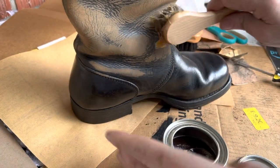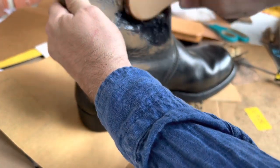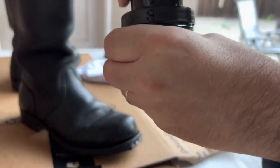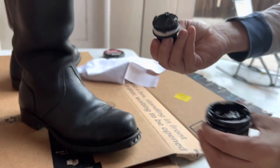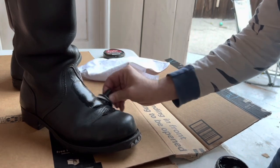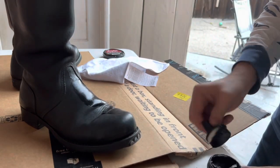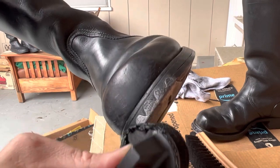Then we want to recondition the leather again, so I'm going to use more of this shoe grease, get it on there, leave it for about an hour, and then wipe it off. Then we're ready to start polishing up and adding color back to the boots. To apply color I use this shoe cream — it's not like a wax shoe polish which has a little bit of color in it; this stuff has a lot of color. It's going to reintroduce the black color everywhere we took it off, going over the entire boot, and putting a little bit on the toe caps to dull them back a little so they match the film reference.